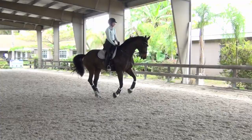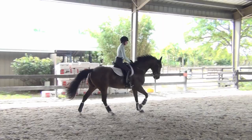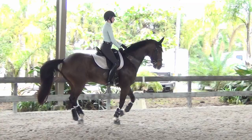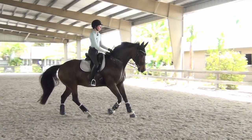No problems. So your goal is to be able to go, can I change you? And now back to right flexion. And back to left flexion. And back to right flexion. And back to left flexion, keeping your left seat bone back. Yeah, right thigh attached. And now back to right flexion. And try not to move your body too much into that. You're gonna sit on your pockets. Left half halt, elbows back, left flexion, right flexion.